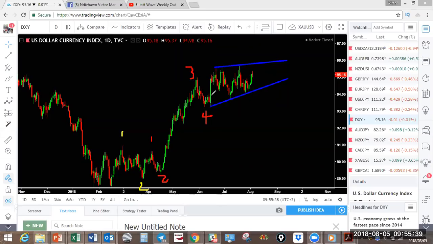So we are looking for this one to complete as a diagonal. So this is possibly a 1, a 2, a 3, a 4, and then we are going for a 5 here. Maybe a push higher. That's why I'm saying Euro US dollar may push a little bit lower before it reverses. So if that is the case, and this is the internal 1, 2, 3, 4, 5, 1, 2, 3, 4, 5, then you're going to expect that you get a correction like this, a correction like that, and we've seen it so many times before.